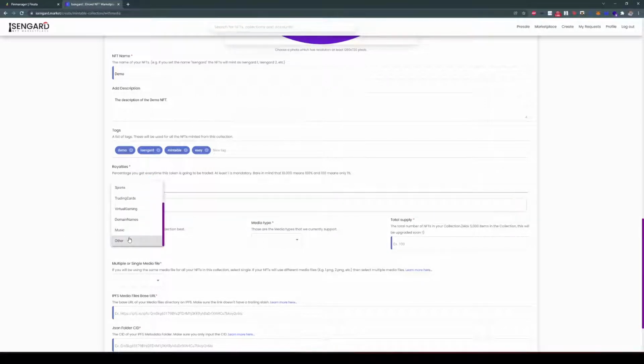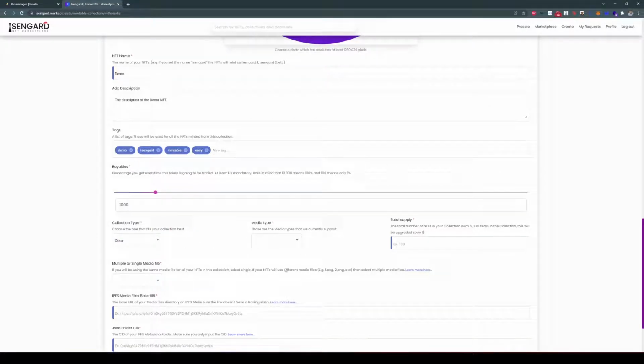Collection type. This is something stored in Isengard, and it's the type of the collection that you're creating, of course. So it's either art or something related to sports, or it's just trading cards, or it's something like games. We're going to keep adding some collection types over here, but for now we're just going to stick with other because it doesn't fit in any of these ones.